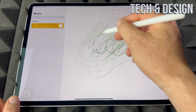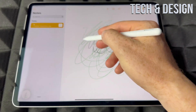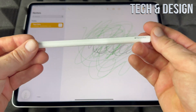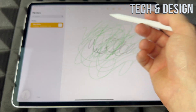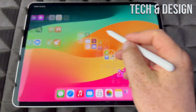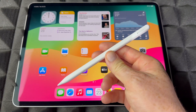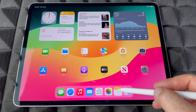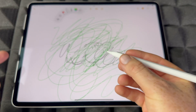Other than that, just practice. There are so many apps out there — I'm showing you Notes because that's the main thing people use for taking notes or doing quick drawings and sketches. But there are obviously a bunch of apps compatible with Apple Pencil. You can also just use it to scroll through your iPad.